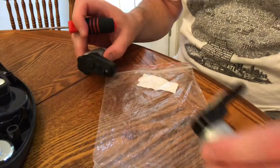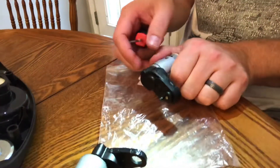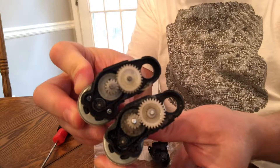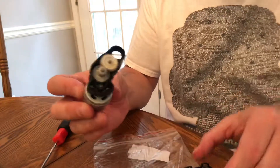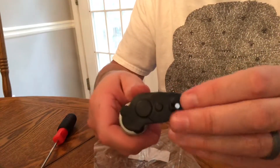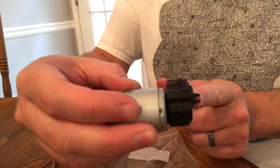I'm going to try not to break anything on the new one — this is not easy. You have to be so gentle but firm too — it's almost like parenting. It just clicked back in. I'm probably voiding any warranty this motor has. Old motor, new motor — I don't see any difference, but I was able to get the back off of the old one that has the prongs we need. So we're going to click it into place — and it is possible. Now we have two prongs on the new motor. Let's put it in and see what happens.